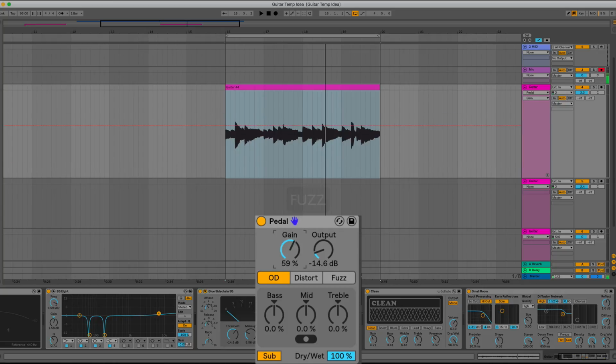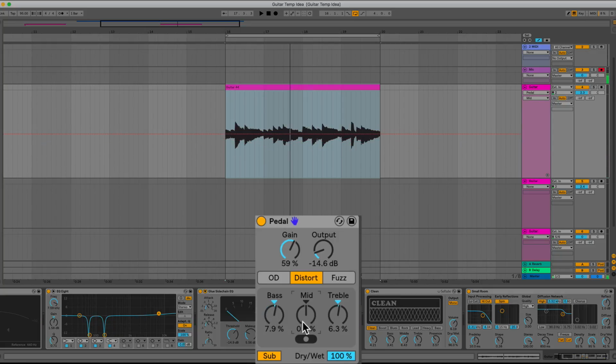Now under that, you have a 3-band equalizer, which is quite cool. And this is happening post-distortion. So for instance, if we go to Distort, and I want to really crunch the highs, I can crank up the treble. Or maybe I don't want the bass to be distorted, or maybe even the treble, right? So again, this 3-band EQ is post-distortion.